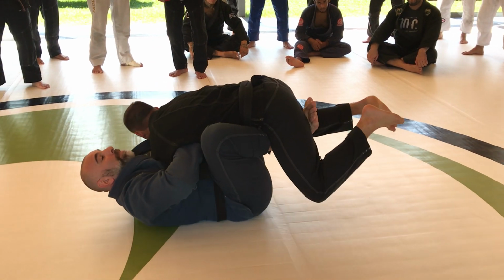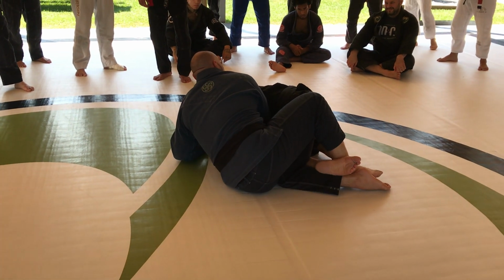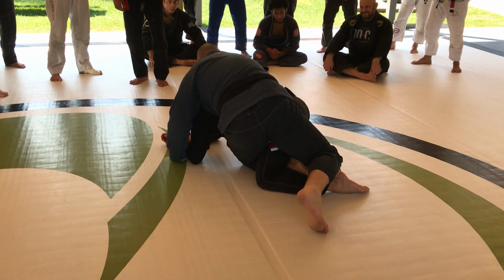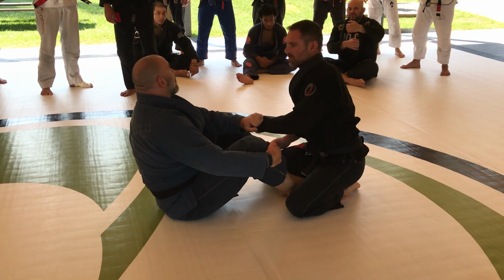So when I pull him up, I have him fully loaded, and now I just kick, push the arm across, and I'm on his back. A lot of times you can get a full roll.